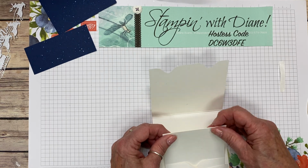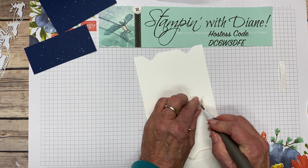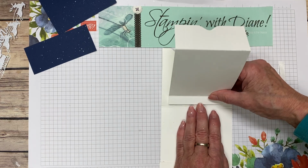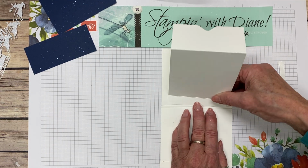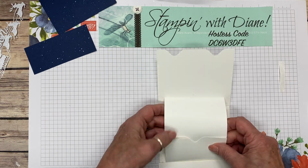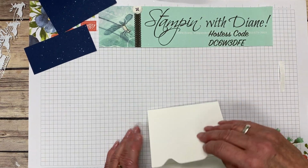So when this is like this, we're going to take this part off of here, and you're going to line this up here. So we've got this like there, and it's going to go right in the middle there. And then this part's going to go down here, and that's what gives the mechanism of moving up and down.